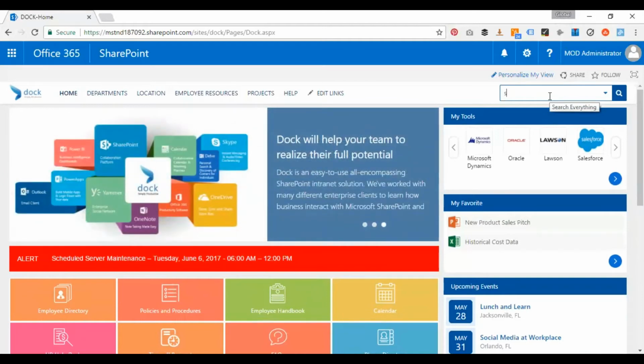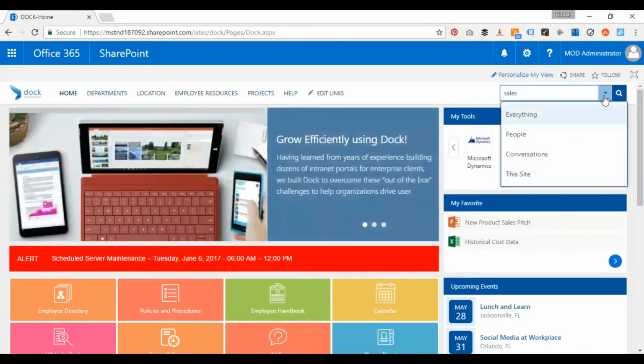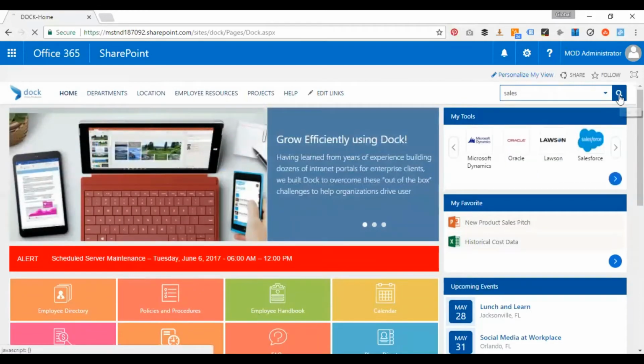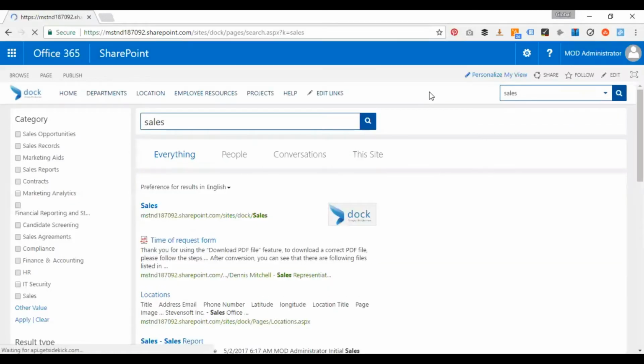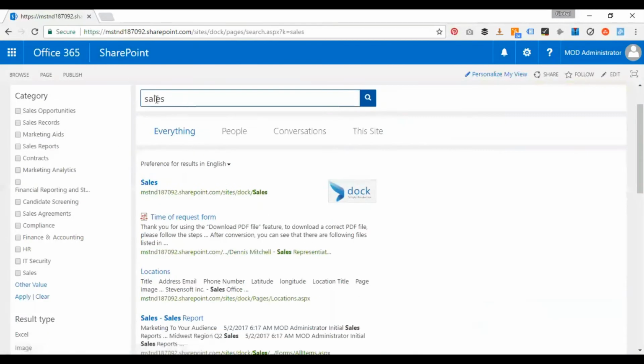I'm going to search for sales. Also, you'll be able to streamline your search. I'm going to make the search from here and click on the search button, and this is from the root site, as I mentioned earlier. This is the keyword that I've searched for.